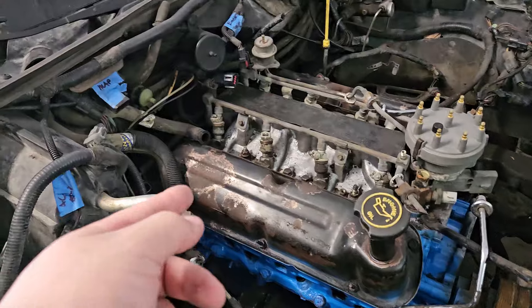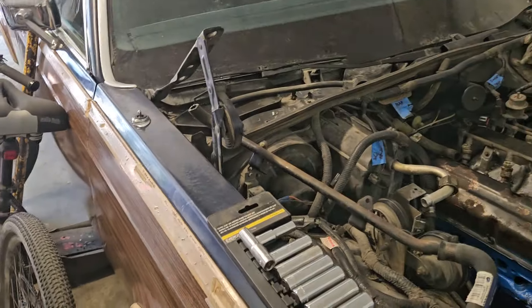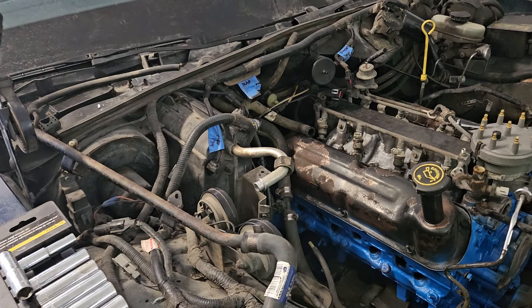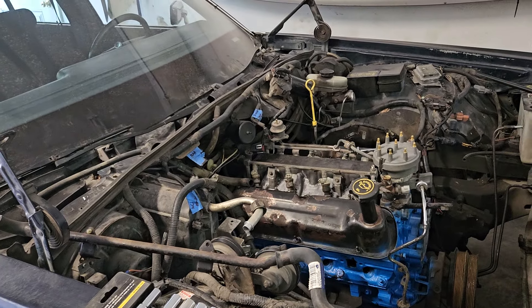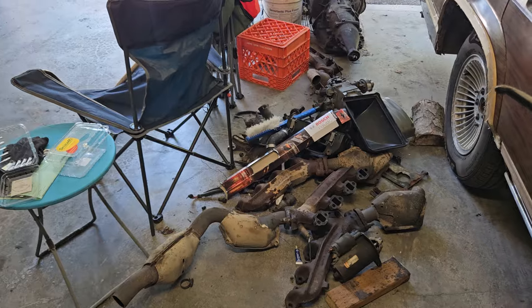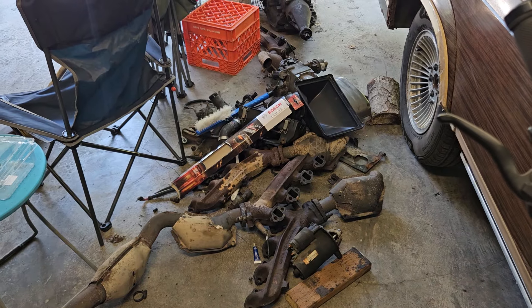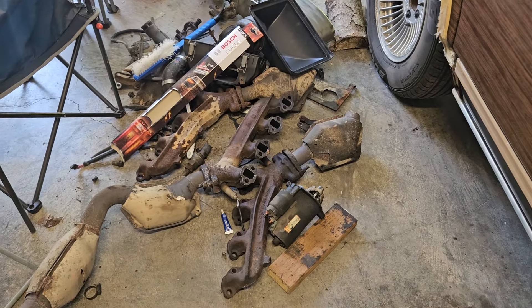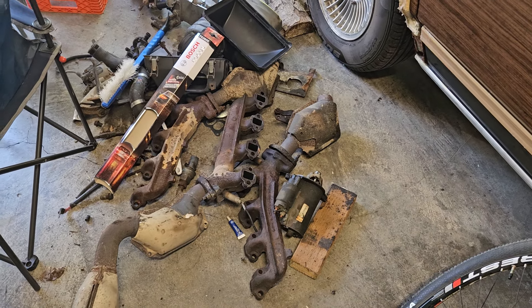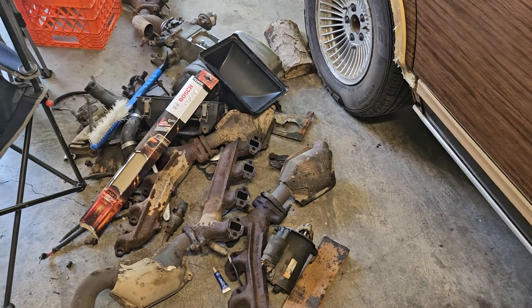Really what I need to do at this point is put those emissions plugs in the back of the cylinder heads, and figure out something with this exhaust. I want to go with headers on this thing, but it's impossible to find headers for this car. I want to find ones that have an O2 bung already installed — I'll get a pair of shorty headers if I have to. I'm deleting the emissions stuff, so I want to get rid of the cats as well so they don't get plugged up without the emissions control and air pump. I might use the standard manifolds and just build an exhaust off of that, since the O2 sensors are already in the actual exhaust. That would be the easiest route.